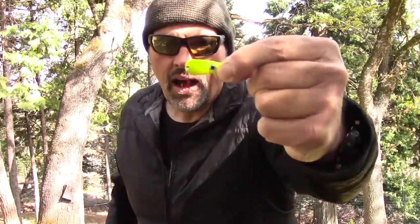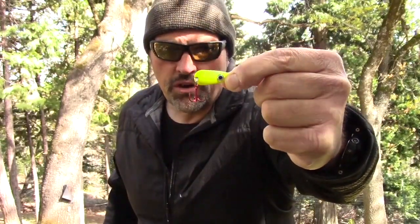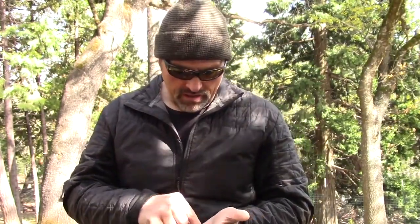Then I'm going to work down through the sizes. If I want to slow down from, say, 2.5 to 3 miles an hour to 1.5 to 1.8 miles an hour, I'm going to downsize to a Trigger Spoon Junior that's a little over an inch long. I'm going to cut the speed down and see if that works. If I'm still not successful with that change, I might drop my speed all the way down to 1 mile an hour and run something like that tiny little Dick Night Spoon right there. Bottom line is, I'm going to start off large, fast and aggressive, then downsize and slow down until I get something that the fish will hit.